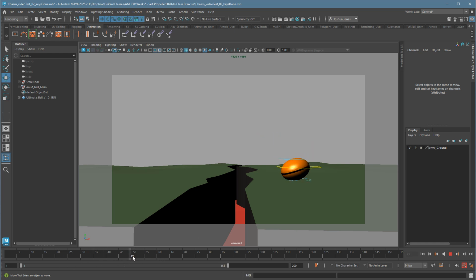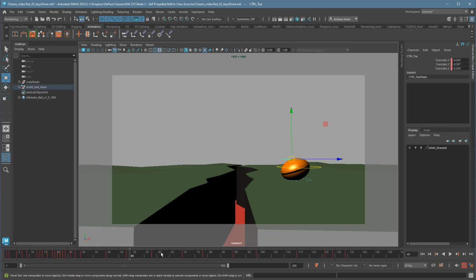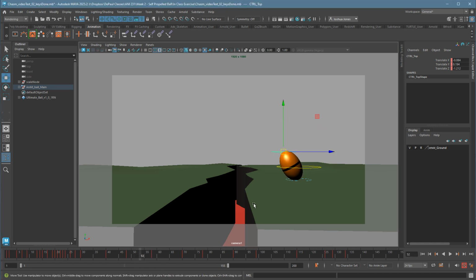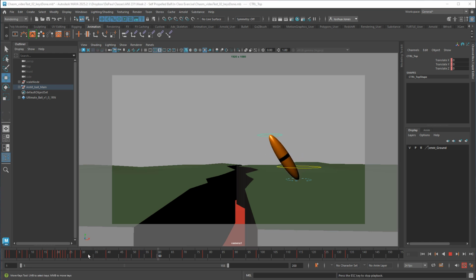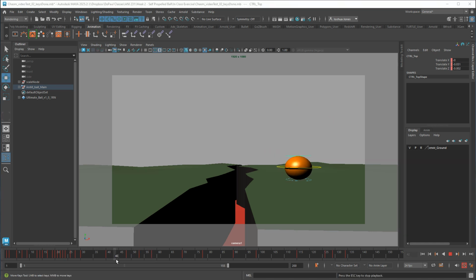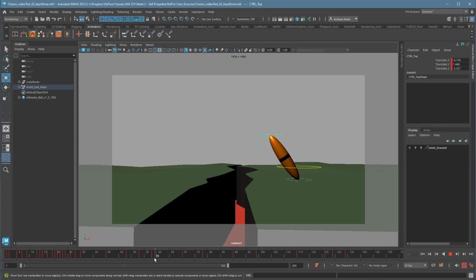Now, some things you might want to have fun with, like here, between this key and this key. Actually, I like this to be kind of straight, but I was thinking on the way down, well, let's just have some fun. When this comes in, I could go ahead and add something that feels more like a curve. So maybe he comes down first and then swoops up. Which I kind of like the way that looks. Except for he does stretch at the end, which makes that a little bit awkward.